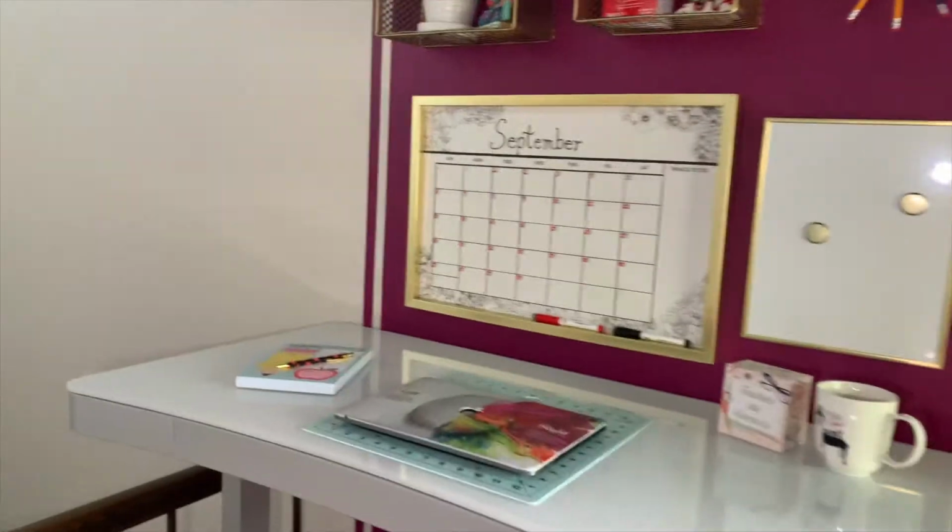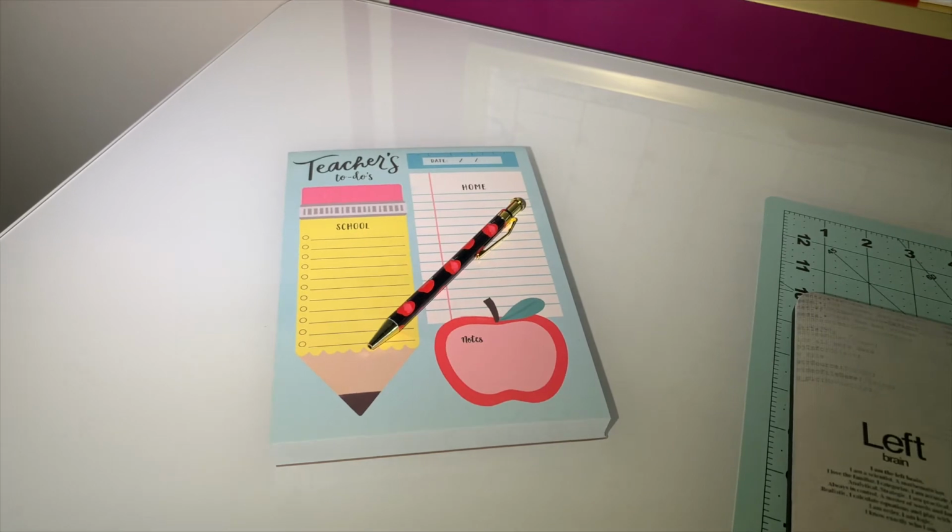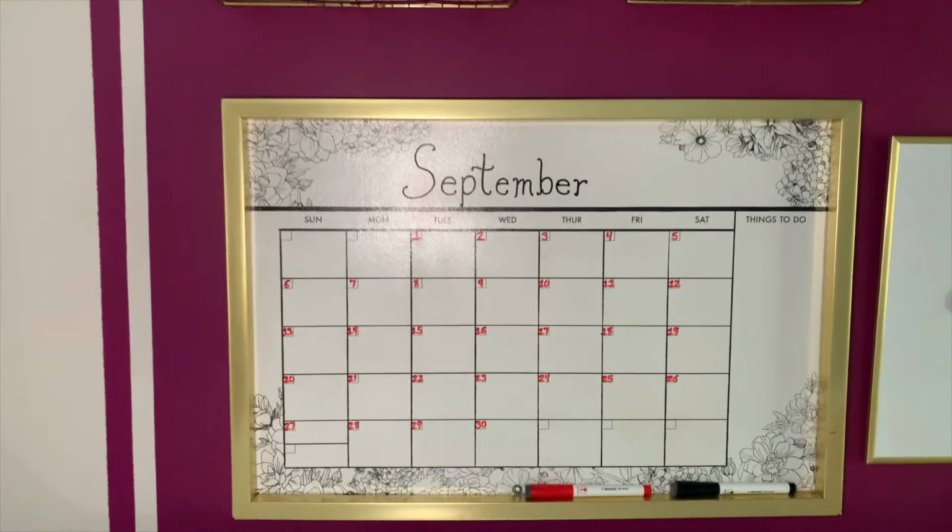Here is my after with the Tresanti Adjustable Standing Desk. Let's take a closer look. Here's my laptop, a notepad for teachers. Of course, you always need a calendar.